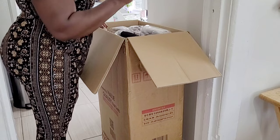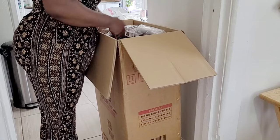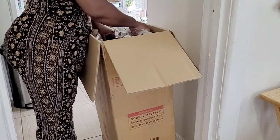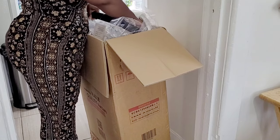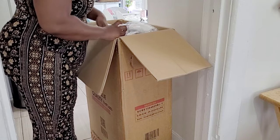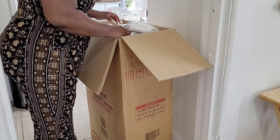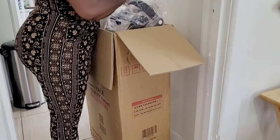I'm pausing because I'm like, this doesn't quite look like the picture. Like, I hope this is the one I wanted. This looks like the second one. Oh boy, I'm gonna have to work with it. This looks like the second stroller. We'll see.